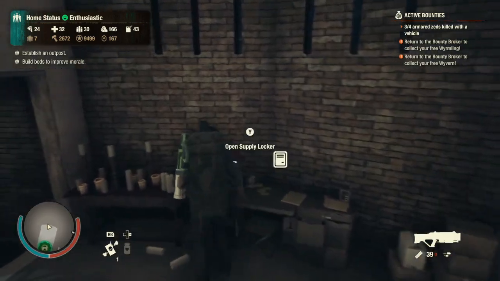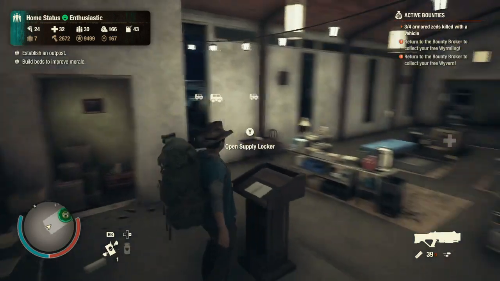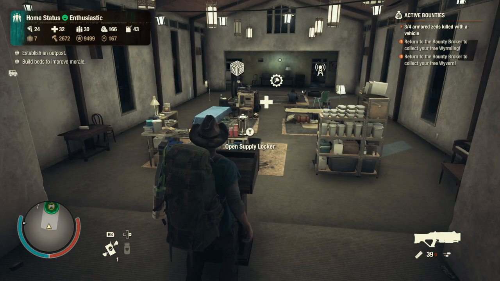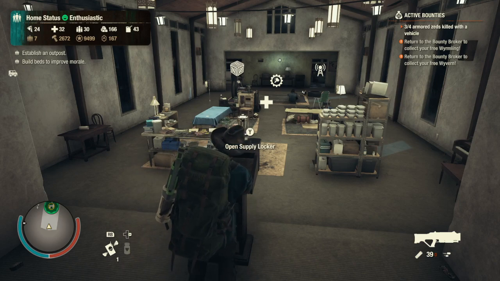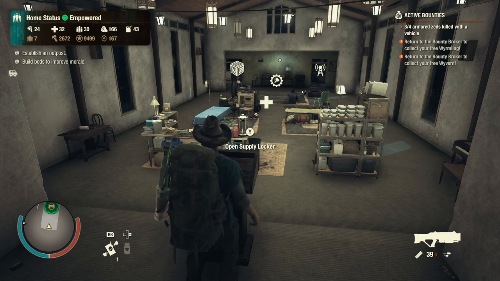Pros of the base, it is a neat little base, I guess. I mean, it's pretty cool to set up shop in a church. That would probably be a lot of people's first thought if there was a zombie apocalypse. You know, let's get all the people together at the church and set up base and try and wait it out that way. So that's kind of a neat thought.